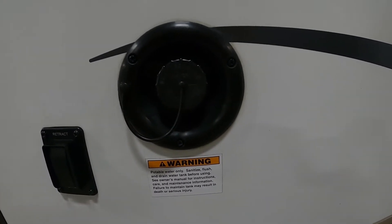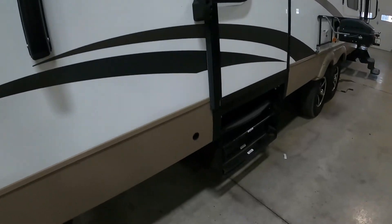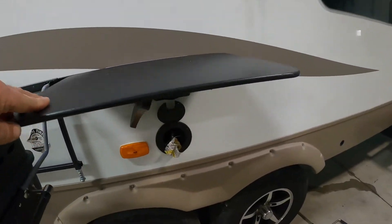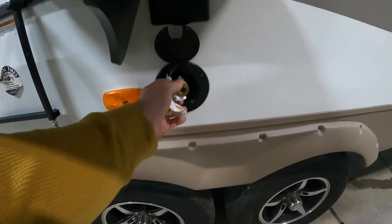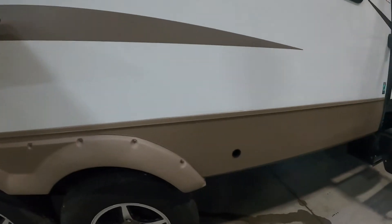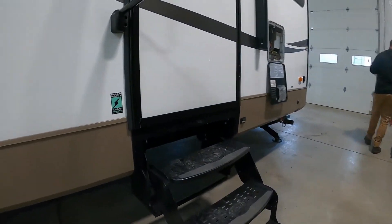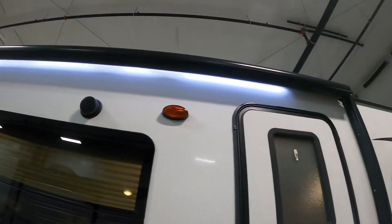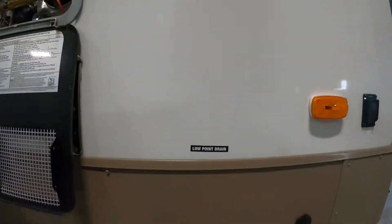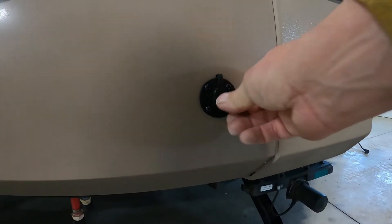Now that we've got our water and electricity hooked up, let me walk you around the outside of the unit and show you a few other things. Again, your controls for your stabilizing jacks are in the rear. There's a separate entry doorway on the outside, and you have a grill that sits on this lip out here as well as a table. Underneath is your quick-connect LP. This is prepped — you can set a TV out here with 110 right there. These holes are for manual override for your slides; there's the jack handle to do that. On the front are your outdoor speakers and your awning. Also your hot water heater, and a low-point drain for draining your water when leaving the campsite. The unit is prepped for solar — should you hook up a solar panel here, it'll trickle charge your batteries.